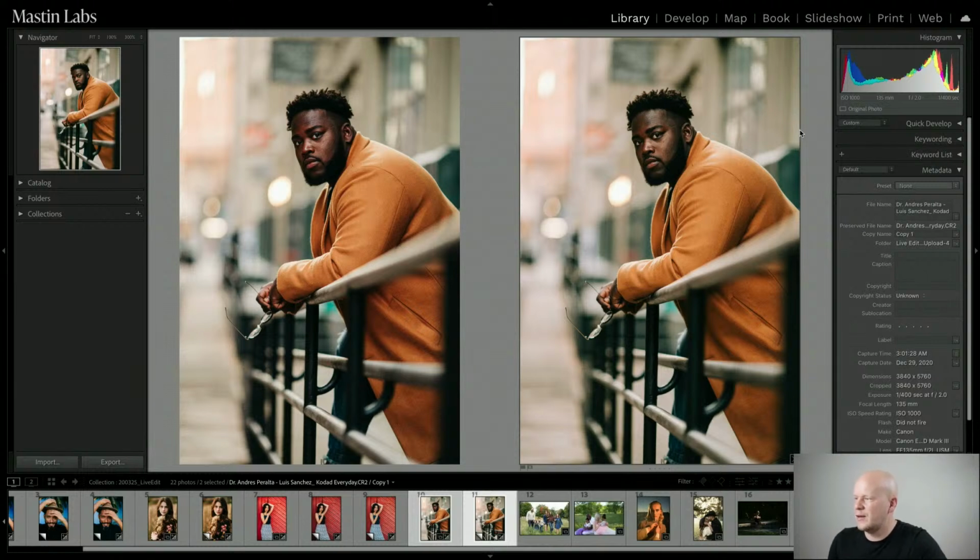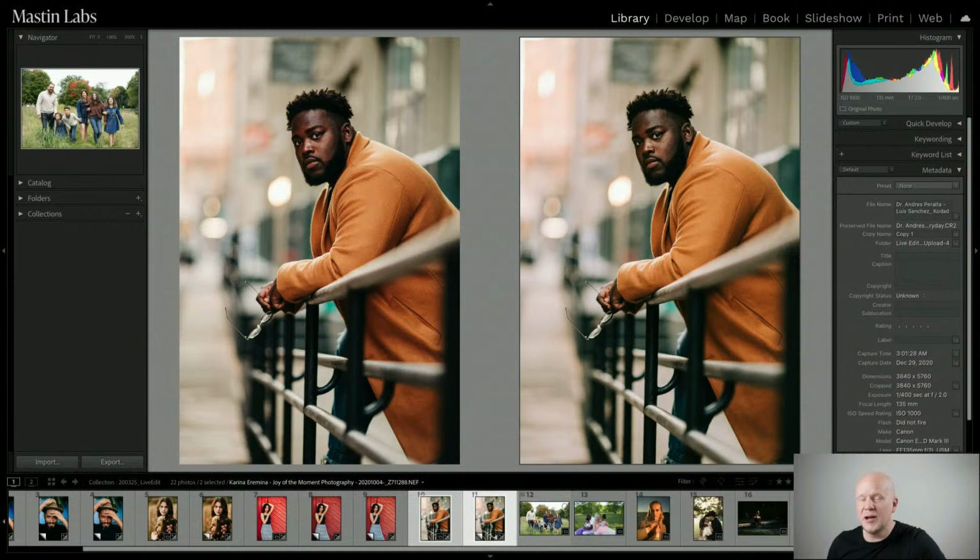Honestly, I think I like the Kodak Gold. It just has a really nice softer film look for him in particular in this situation. This Ektar on the left is still really nice. It's just, I don't know, I just like the mood of Kodak Gold 200 on the right. I'm very curious to know what you think as well.